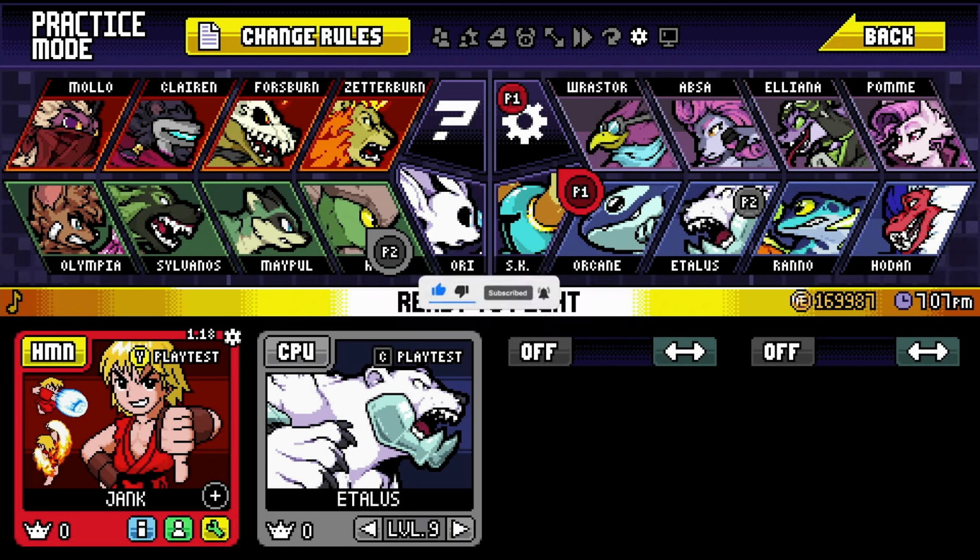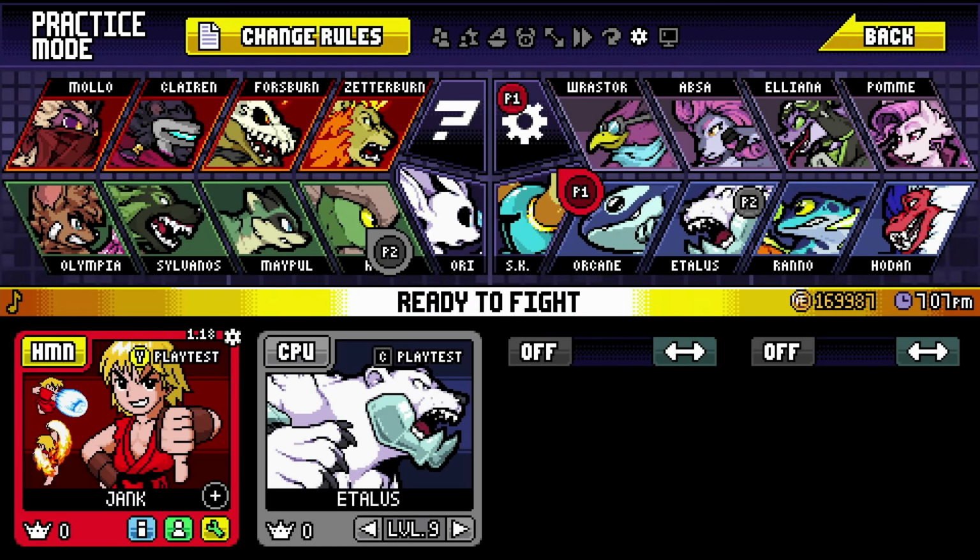But with that being said, what happened Friday? Welcome back to another exciting episode of the Rivals of Aether Workshop Spotlight. I'm your host, Jank, and today's character is Ken. This is the final character. You knew this was going to happen.